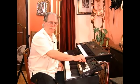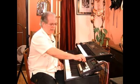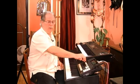So, with this homework already done, going to the studio is a snap, and you don't have to waste the time of the engineers and all the other musicians that might be waiting for you. This is already done. Your homework's done, and that's the advantage of a machine like this. Machines like this and others like them make the job of a musician much easier.